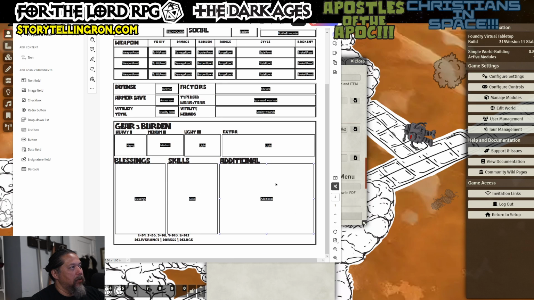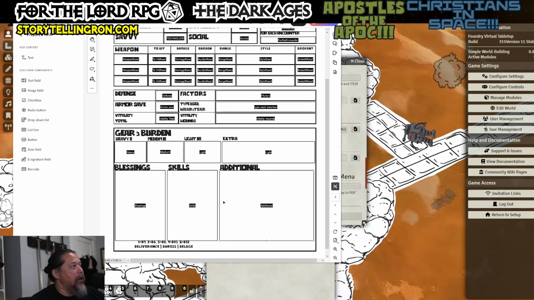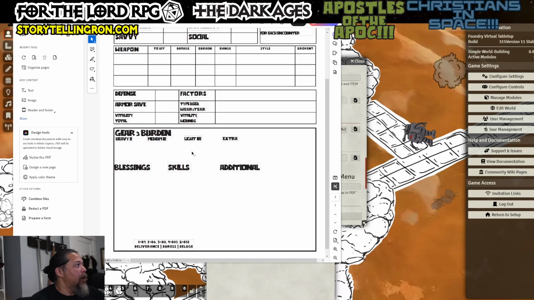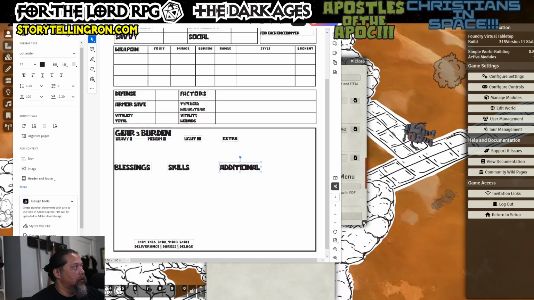So I made these different squares here so that they have a few more columns to type stuff in. I'm still tweaking it, but in this you can edit and rename things, change it around and stuff like that, which is what I've done in here. And I need to go do it in the rulebook now.